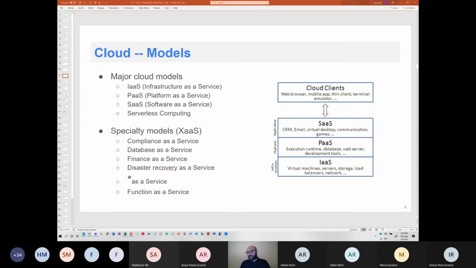Or disaster recovery as a service. If my organization has set up a DR setup, instead of managing the whole infrastructure, I purchase that service, and the DR as a service niche company just handles that load for me. Compliance as a service, let's say my business deals with financial institutions or the financial sector. Then I may need a firm who could help me on compliance, let's say PCI compliance or PII compliance or any other industry compliance. There are companies who specialize in that specific area and help me run that compliance as a service. So, anything as a service, it could be anything that could be run as a service.